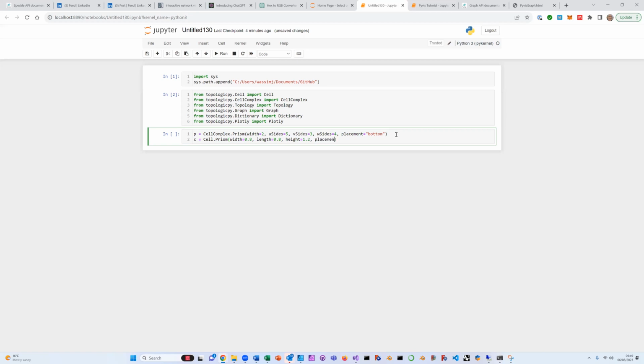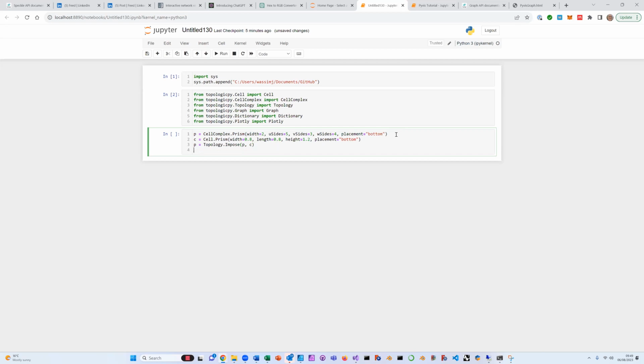And the placement is also at the bottom. Okay, great. So that's the prism. So now we will impose this cell on the cell complex. So the resulting cell complex, P, is equal to Topology.Impose P again, and what is being imposed is C. So C is imposed on P.